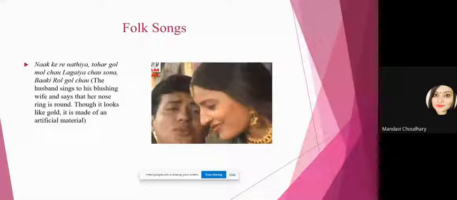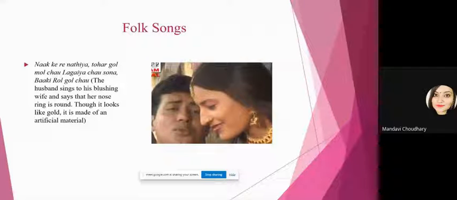Laura Mulvey believes that in a world of sexual imbalance exists a split between active male and passive female. When a woman displays her body adorned with jewelry to a man, the strong visual leaves an erotic impact on him.